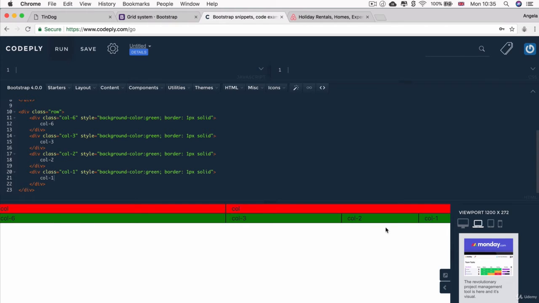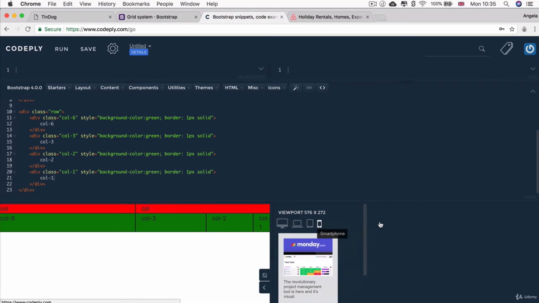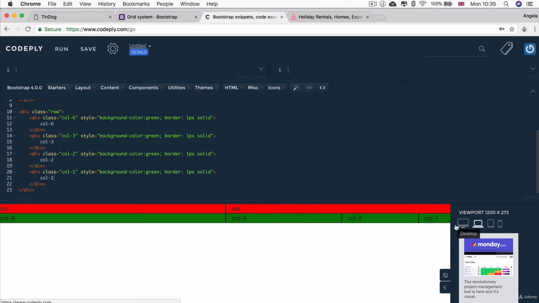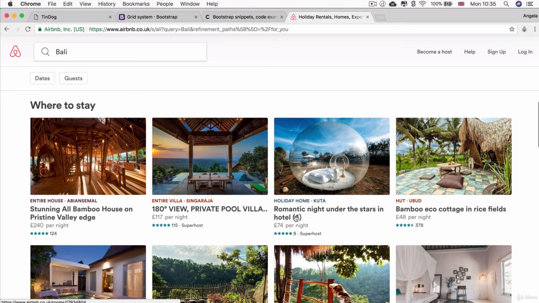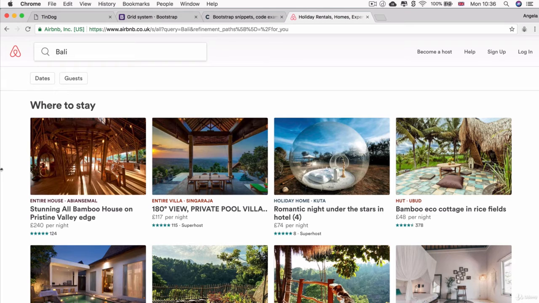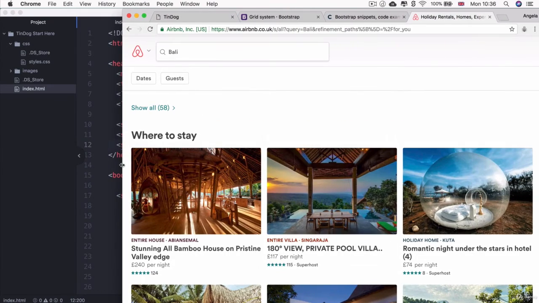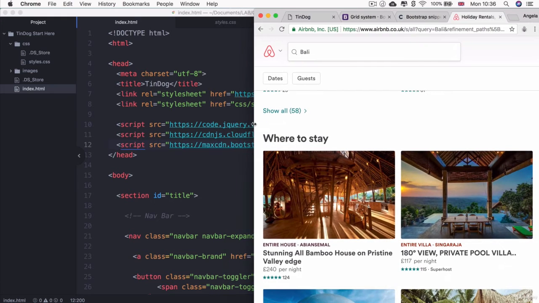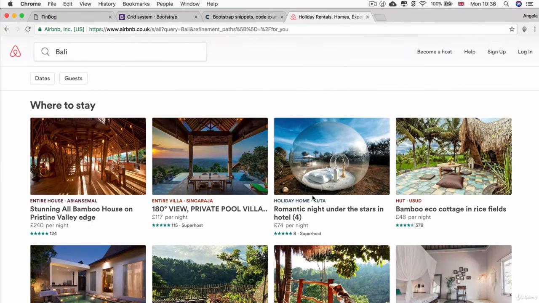Now, that's all very well and good, but the only problem with this is that as you change the size of the viewport, say if we go down to a tablet size or a mobile size, none of these columns change in width. So what if we want something similar to what Airbnb has, where we can say that maybe on the desktop size, we would want 4 columns, right? Taking up equal width. But maybe on iPad, we only want 3 columns. And on iPhone, we only want 2 columns. So how can we do that?